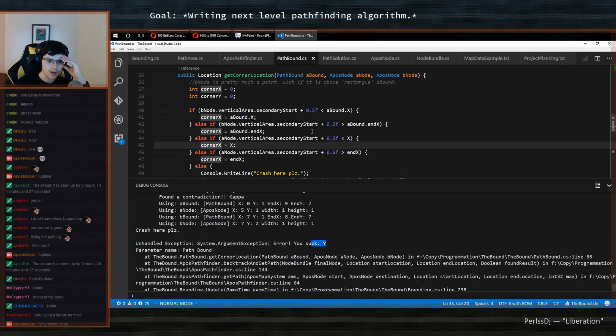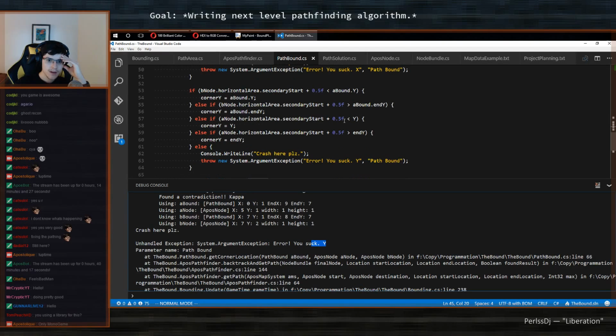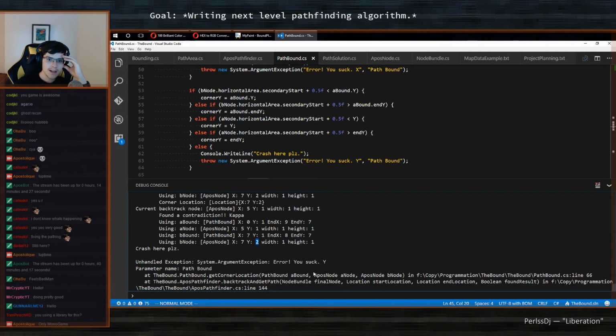In the Y ones. Is B, 7, 2, is 2 smaller than A bound? Is it smaller than 7? Oh, is it smaller than 0?